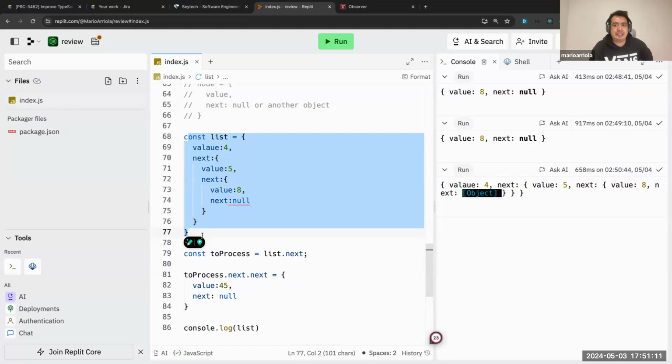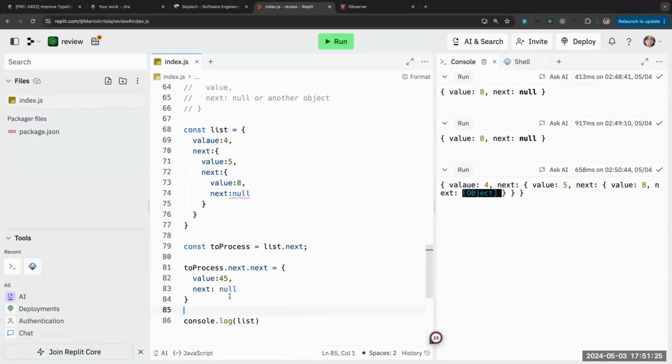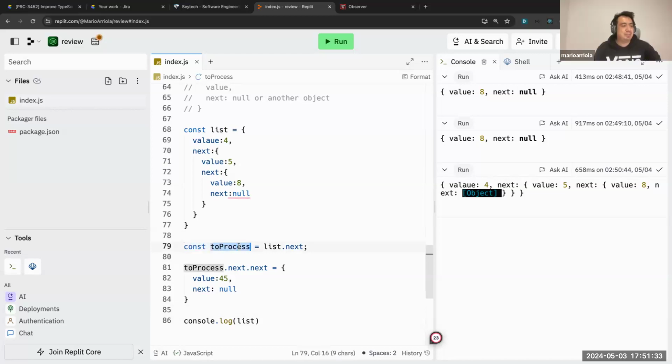Because this process that you have here is a reference to this element, then to this element's next.